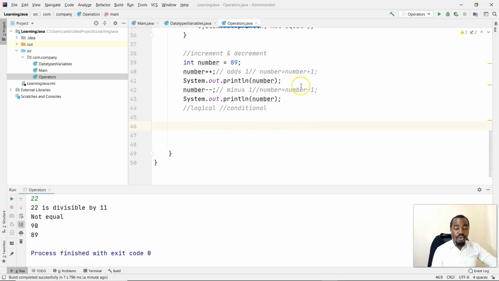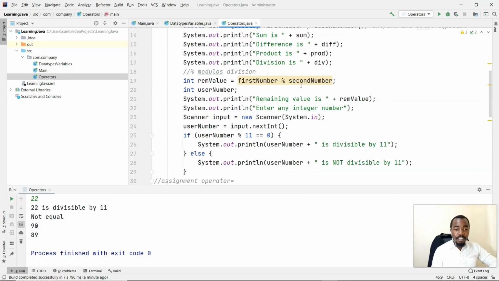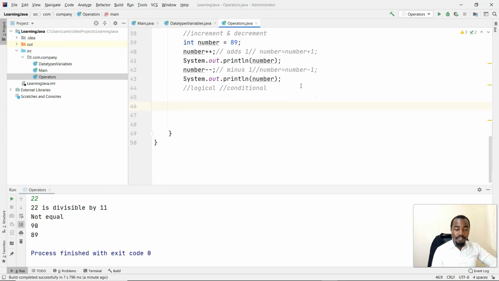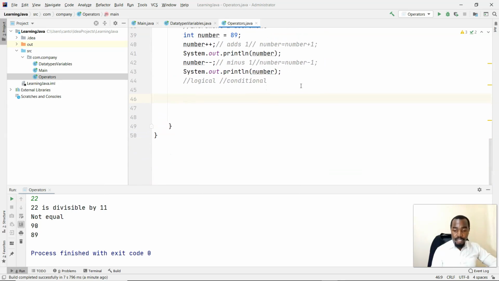If we want to join, especially relational operators, you have a number of conditions to check. For example, when you log into a system, we do not only check your password, we also need to check your username. Both your username and your password need to be correct. Not one of them, both of them need to be correct for you to be allowed in.